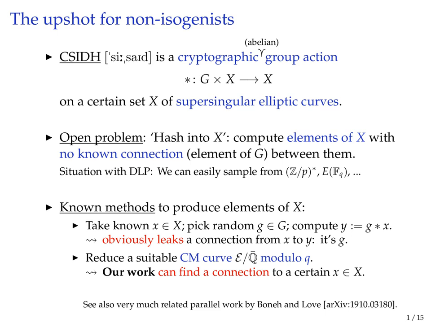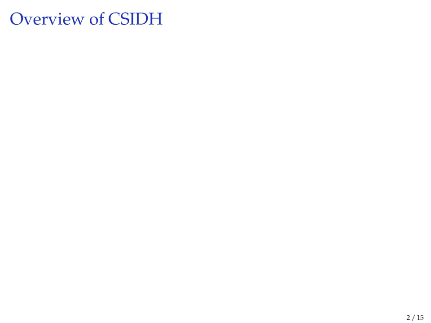After this high-level overview, let me explain some more details. Among elliptic curve people, it's relatively well known that if you consider an imaginary quadratic order that occurs as the endomorphism ring of an ordinary elliptic curve, then the ideal class group of that ring acts on the set of all those curves that have this endomorphism ring, and this action is free and transitive. What's much less well known is that this also works for supersingular elliptic curves if you restrict to curves defined over F_p instead of F_p^2 and you also consider just the subring of endomorphisms that are defined over F_p.